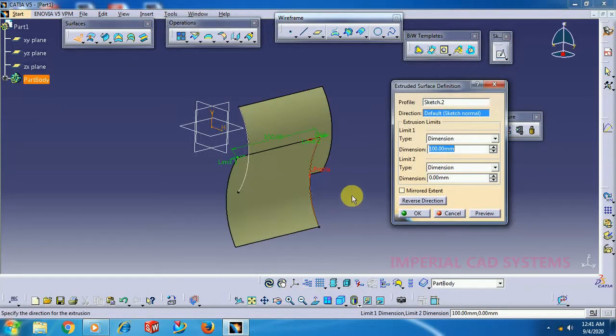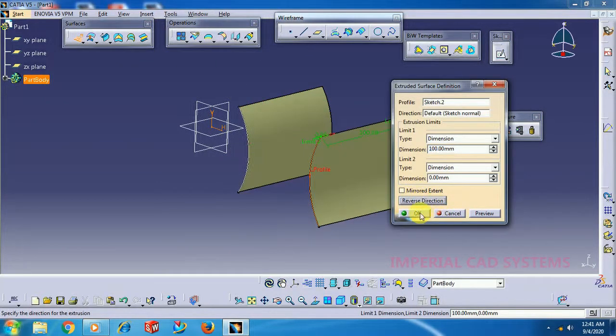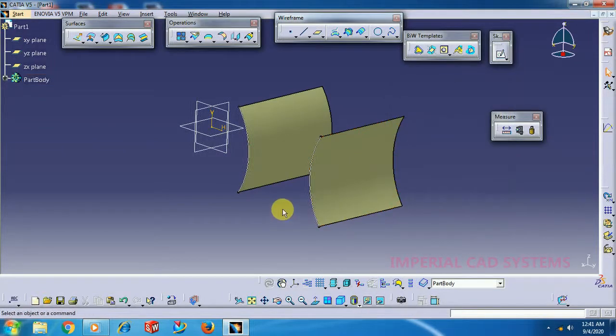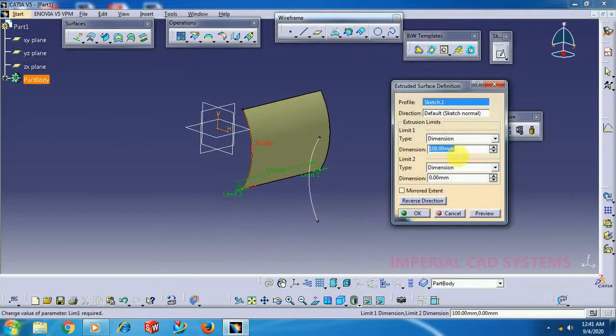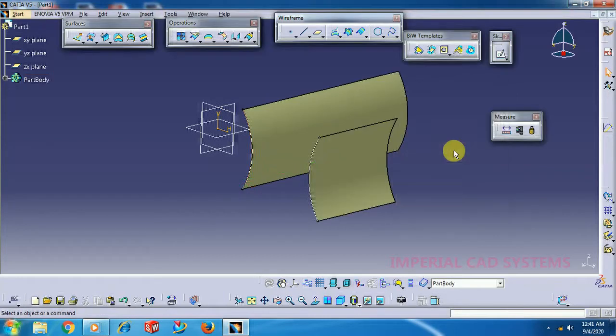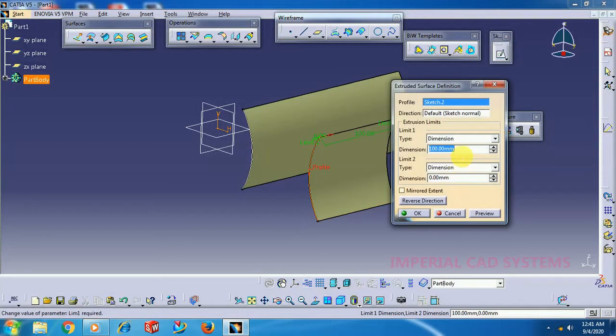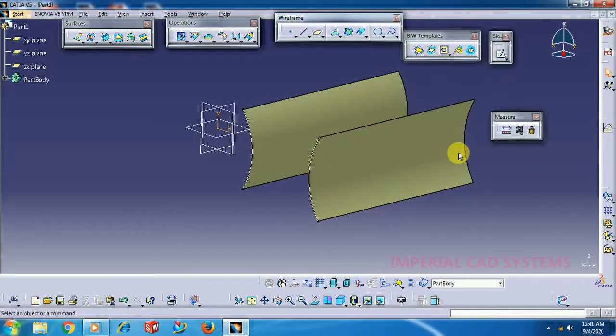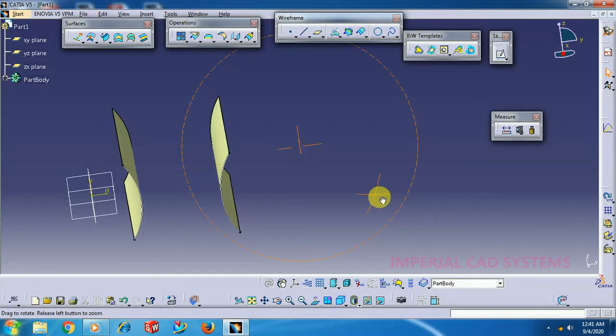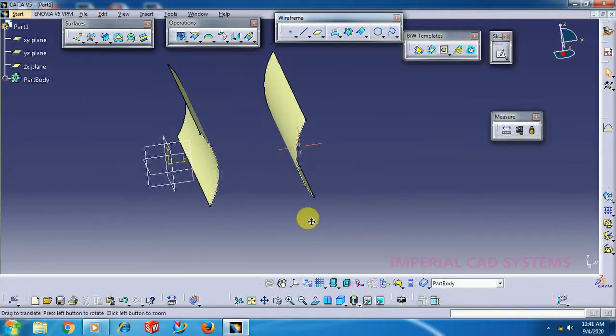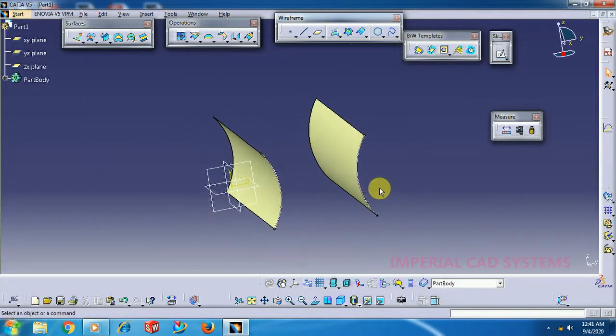I do the same thing for this profile also. Reverse direction, or let it be 200 mm. Now we have two surfaces with some offset distance.